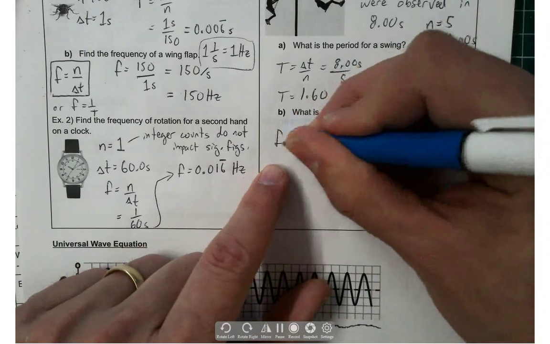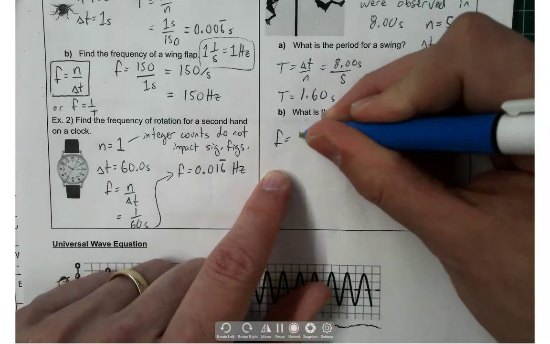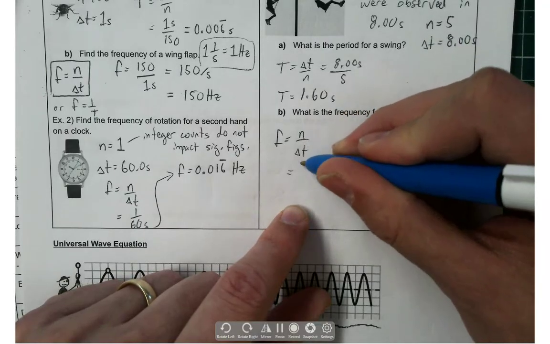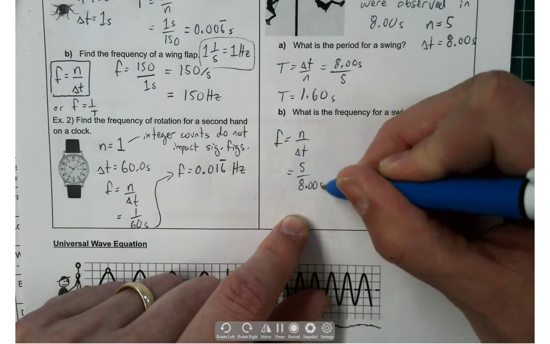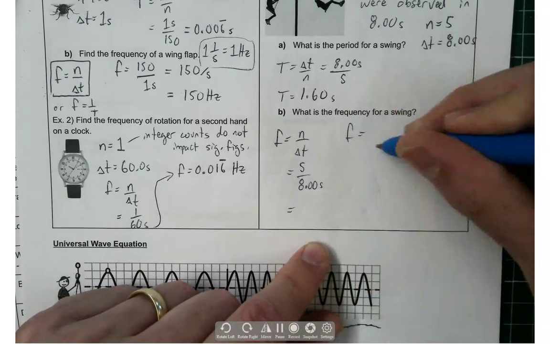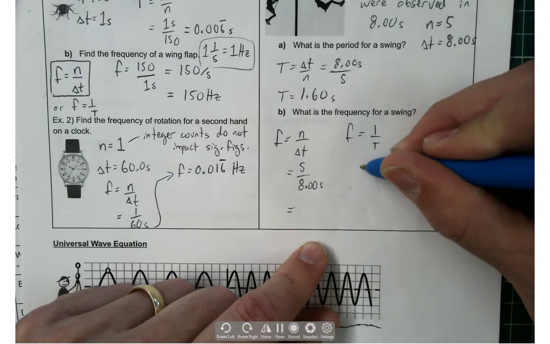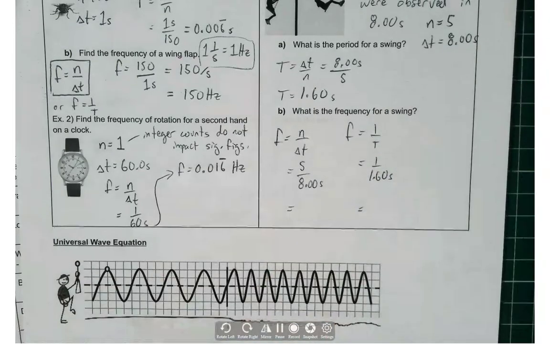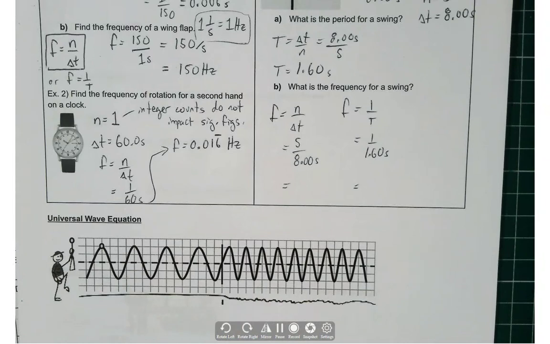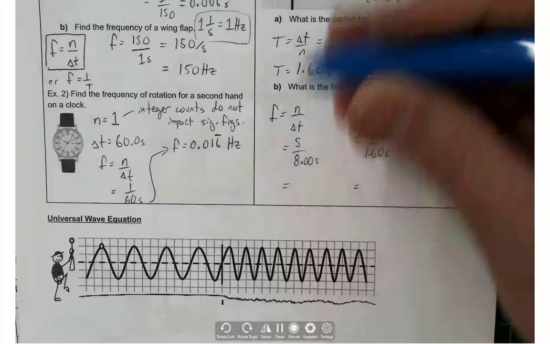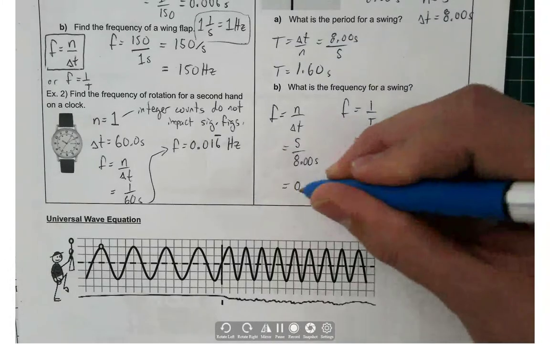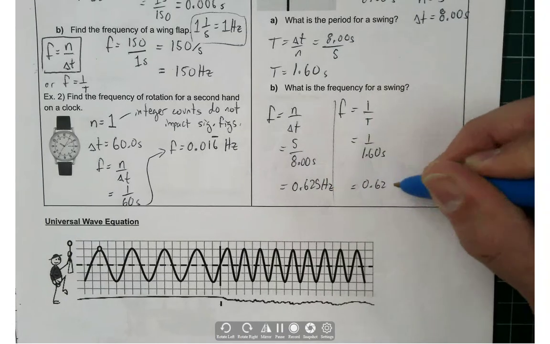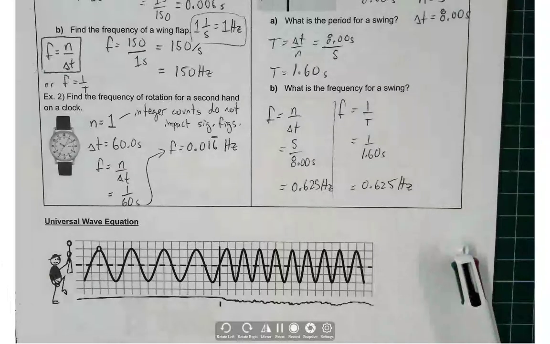What's the frequency for this swing? Some of you have already beaten me to this. It's n over delta t. Sub in my values. I get 5 over 8 seconds, and get an answer. Other people maybe did it this way. They said, well, we already calculated the period, so why don't we just do 1 divided by 1.60 seconds? What do you suppose is going to happen here, depending on what kind of thinker you are? Same, right? It's going to be the same answer. You guys tell me, is it 0.625? Yep. 0.625 hertz. And so regardless of which way you process this information, you get down to the same answer. And that's good. It's nice to have divergent thinking come towards the same answer in the end.